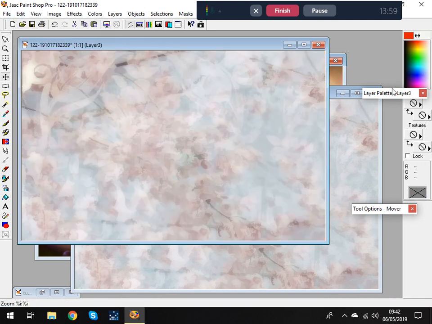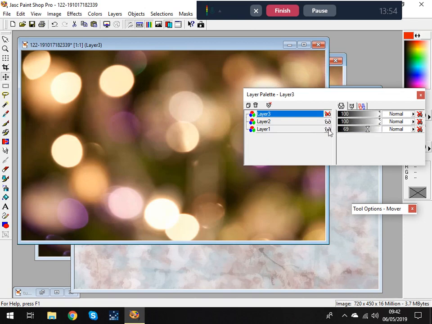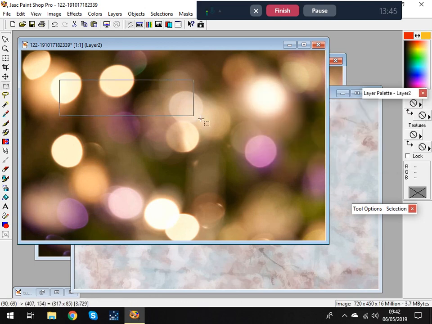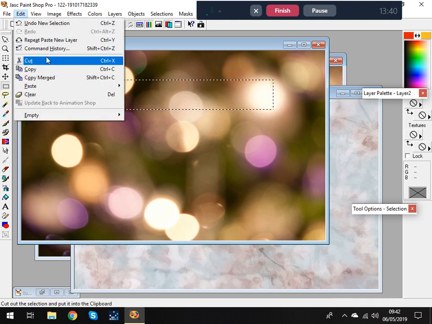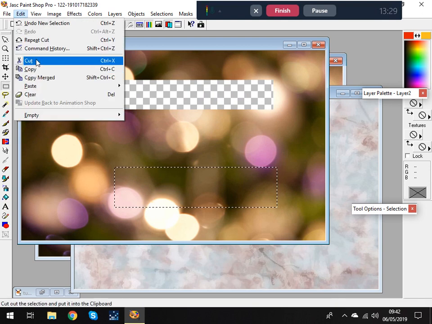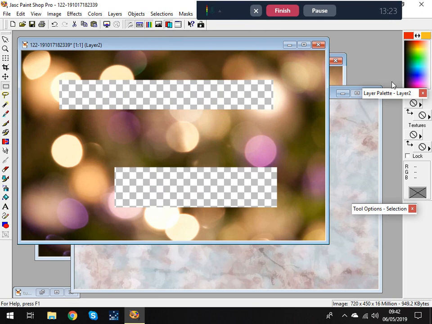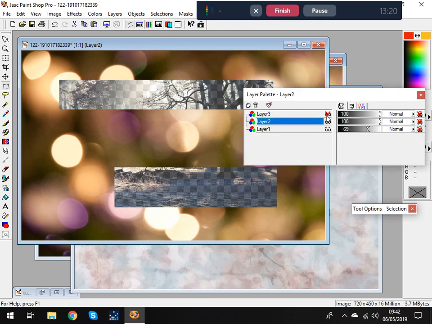There you go. To look at the layers that you're going to be using, you can click that, which makes the top one invisible, and then same with the bottom, and actually click on layer 2. So we're going to cut a bit out, so we'll make a box and then edit and cut. That won't look quite like that in a minute, so do it again, edit and cut, and then select none. So then go back onto your layer palette and click those so you're visible again.